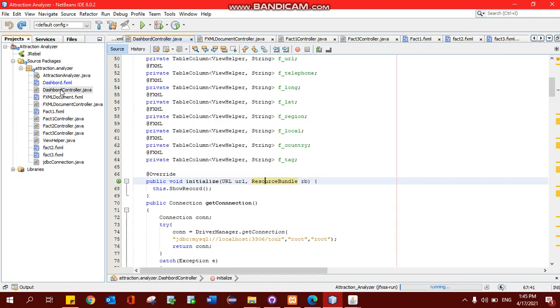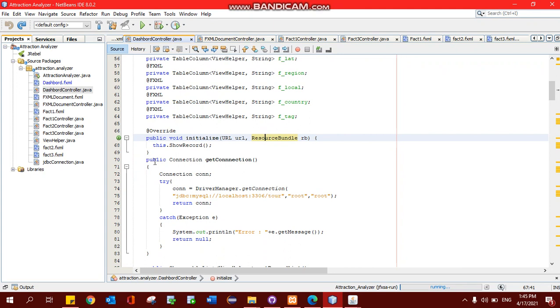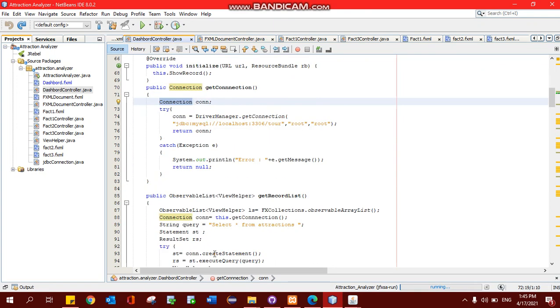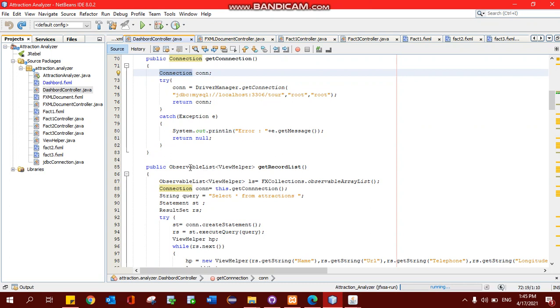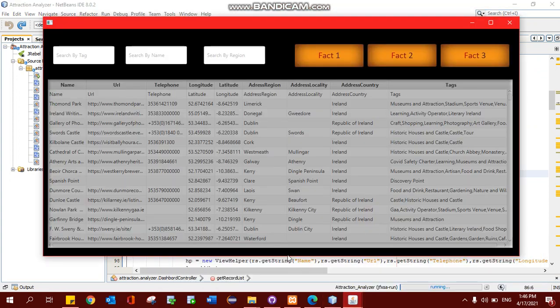Here, this function is used for building the connection with databases, this one. And next here I use two things: an observable list to load all the required data in. Let me show you this one, all the data.